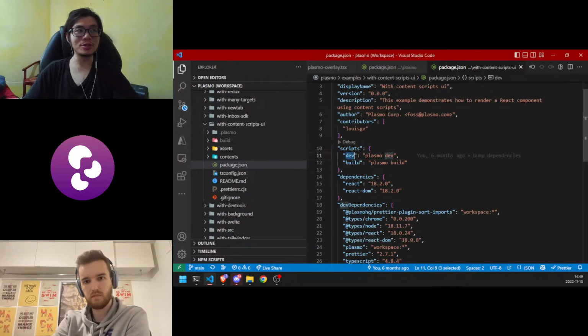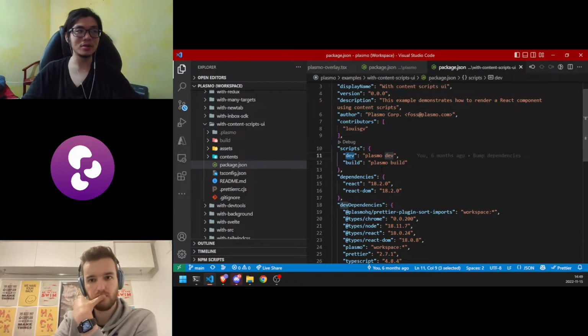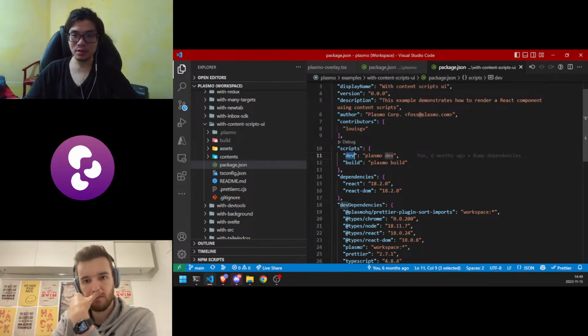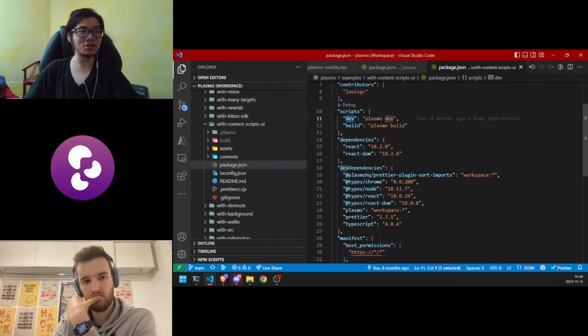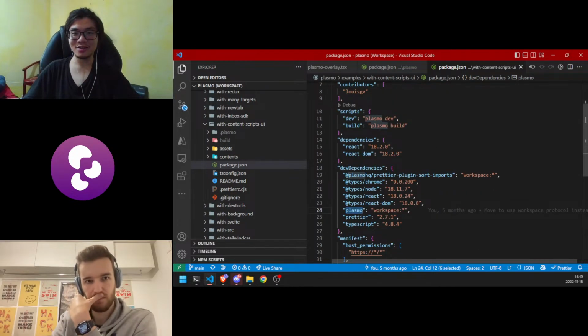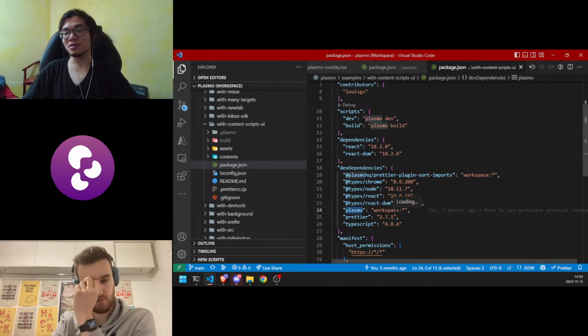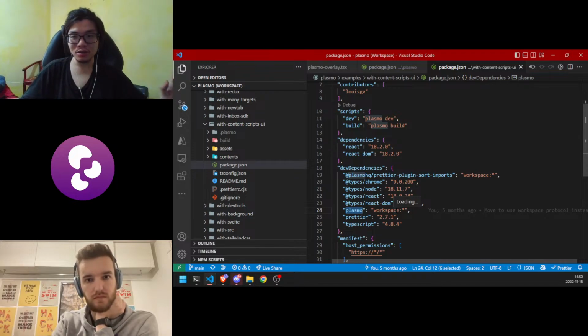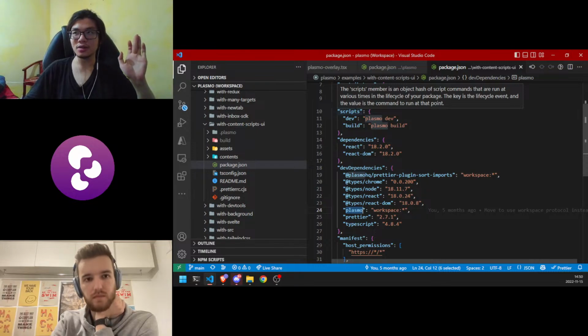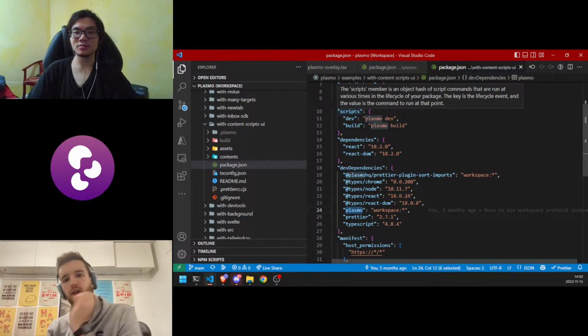Okay. Now, the tricky thing here is that the way to run the script is you have to use pnpm, the package manager, to invoke them. So we would do pnpm dev and pnpm build, right? But the package manager will actually respect the version specified inside the package JSON. So if your Plasmo version here is older, it will run that older version. It will not run the version that we are building right now locally.